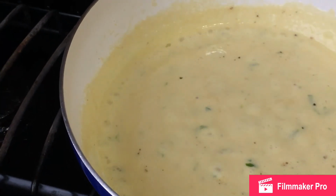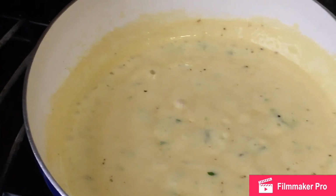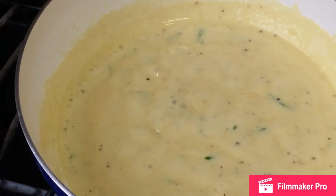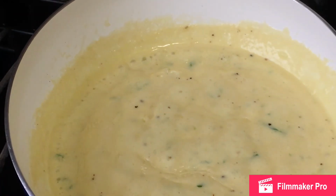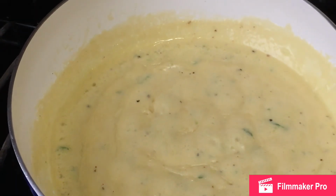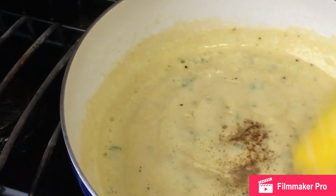You might ask me about putting dehydrated onion and garlic in there, or granulated as it is known in the culinary world. Well, it depends on you. I just find sometimes they're a bit too grainy for my taste in certain things, so I stay away from it. Alright, so I'm just going to put my bit of nutmeg in there.